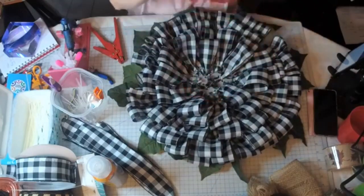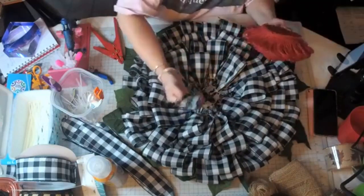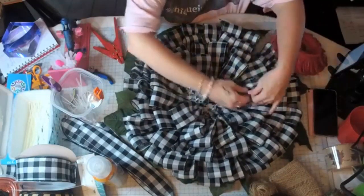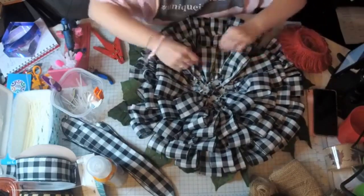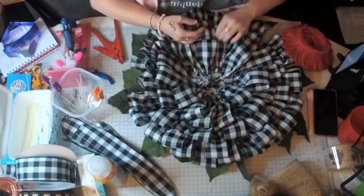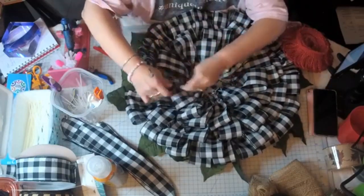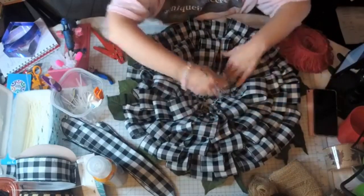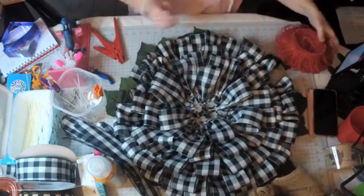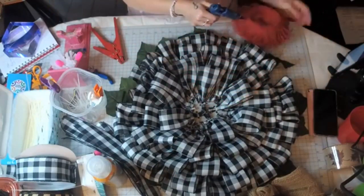Okay, so that's it. I'm going to put some glue. Just make sure these ones are nicely placed and pulled out before I glue the center, because the rest of them we can fix and fluff out after the center's on.